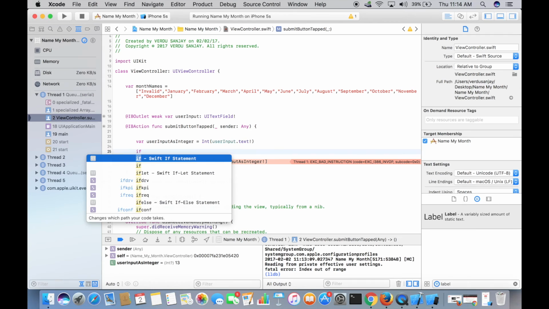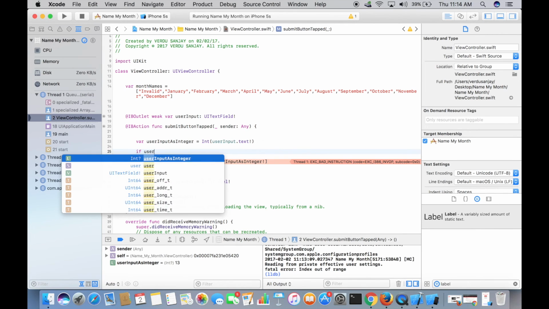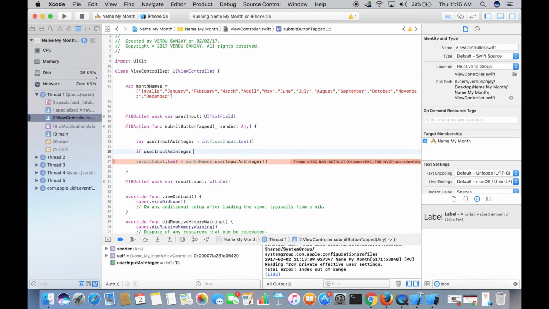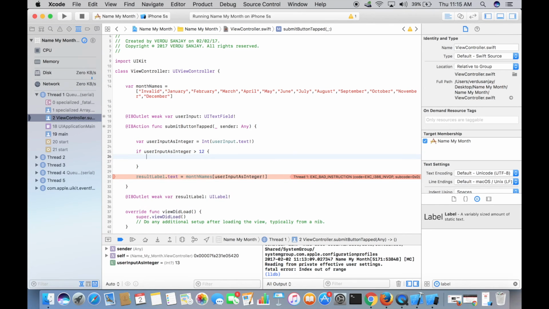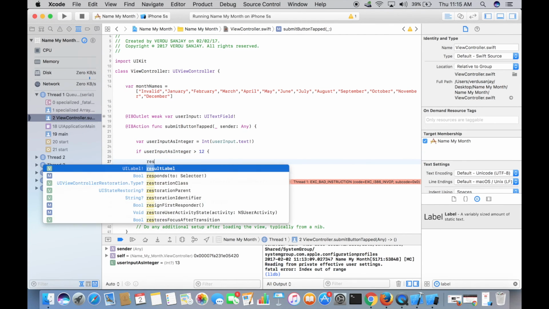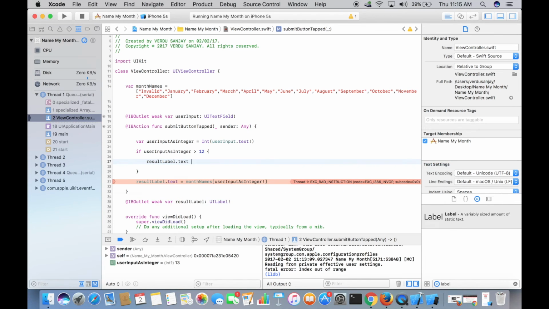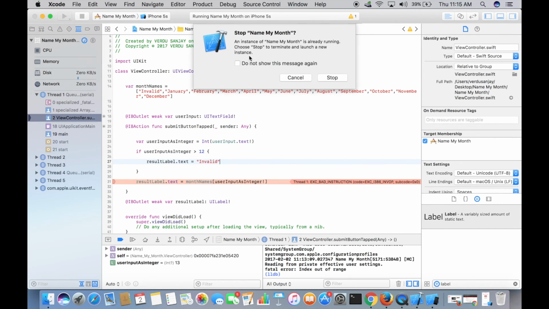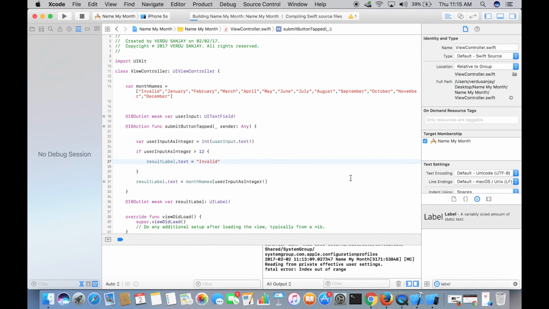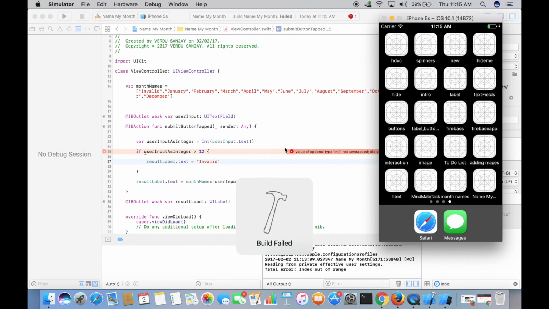if user input as integer is greater than 12, all we're going to say is result label dot text is equal to invalid. Done. So now let's run the app and see if we got rid of that error.